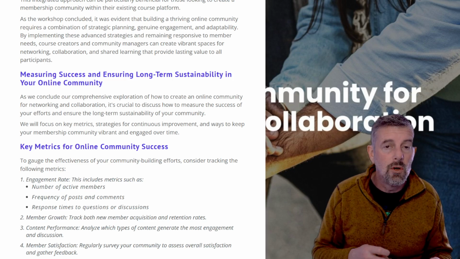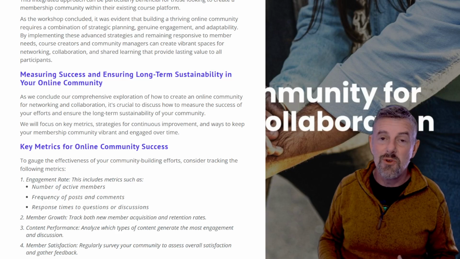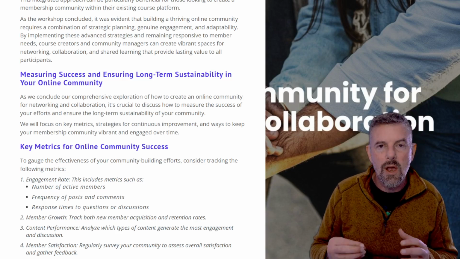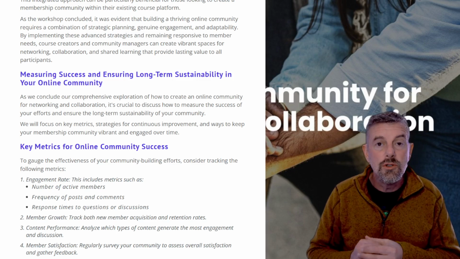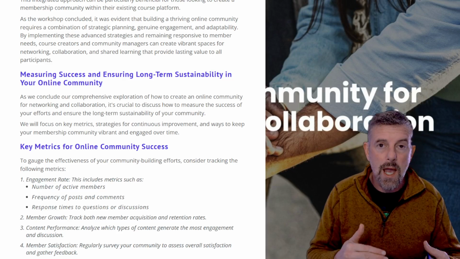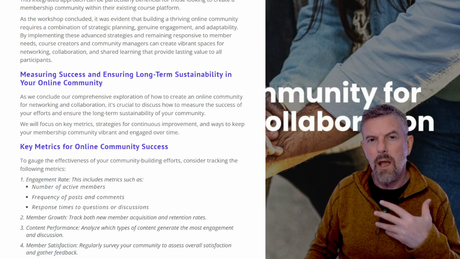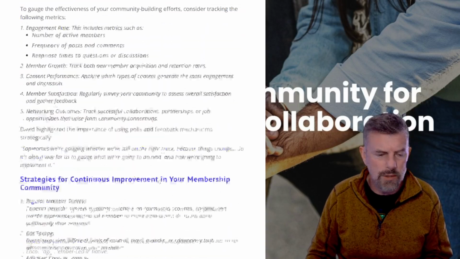So having a look at those sort of things is really important. I think you're starting to understand it's not just a case of I set up a community and there you go. There's so much more within a community that you can do and that you should do going forwards. And at any point in time, you can change, you can add these things in. So it doesn't have to be overwhelming for you when you set up your own community.